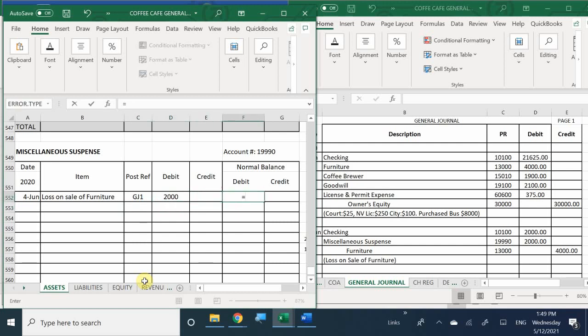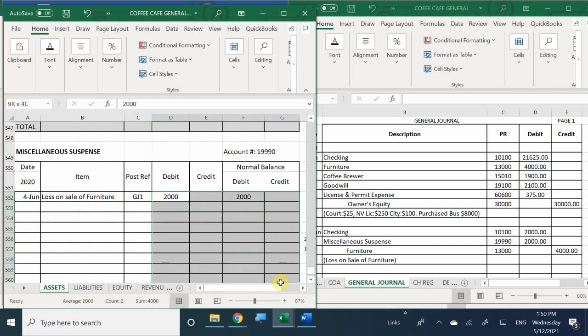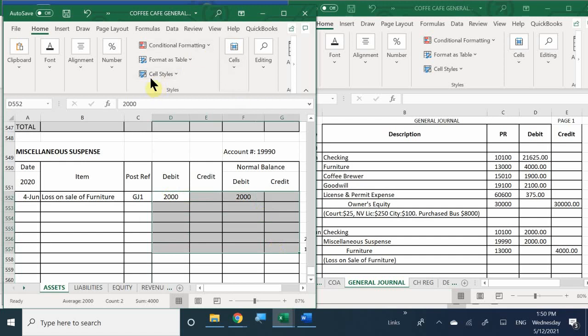Because it's a beginning balance in my journal and my ledger, it's going to reflect whatever number you associated in your very first row. In this case, I debited for $2,000, so your assumption is you began with 0 and now you increased it with a debit. Therefore, your beginning balance here is the 2,000. Once again, format it how you like, whether it is comma style, accounting style, whatever style you want to format your worksheet for, go ahead and do that now.